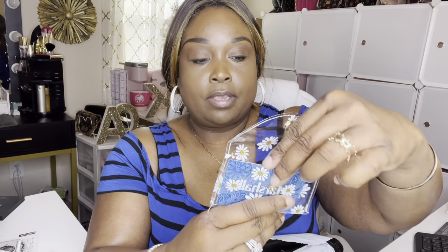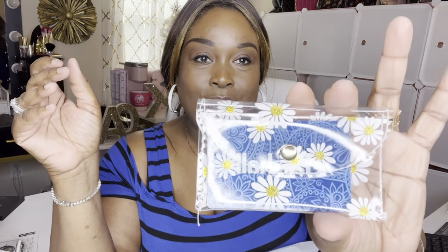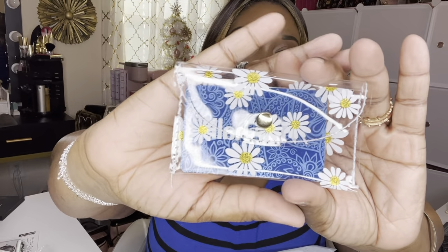Okay, I haven't moved out of my Victoria's Secret bag yet, so I have cards in here. So let me grab one, my Marshall's gift card. And I will let you see how that fits in there nice and easily. There is some room to the side, so it's not a snug fit. You won't have to tear it up to use it. I think that is so cute. Really, really cute. I like these.